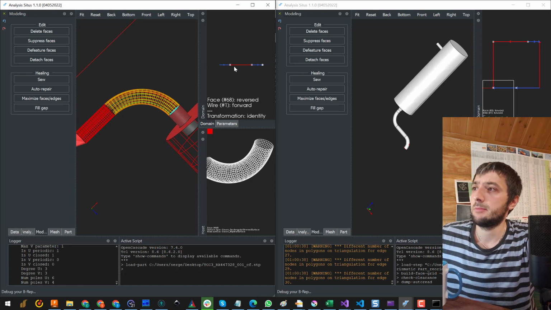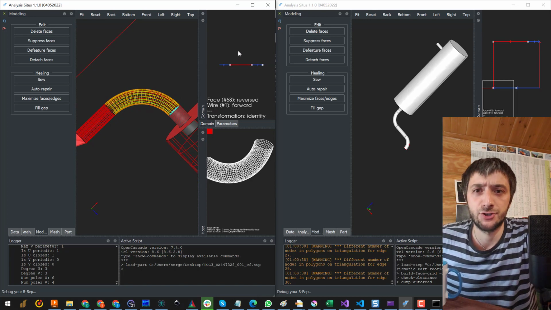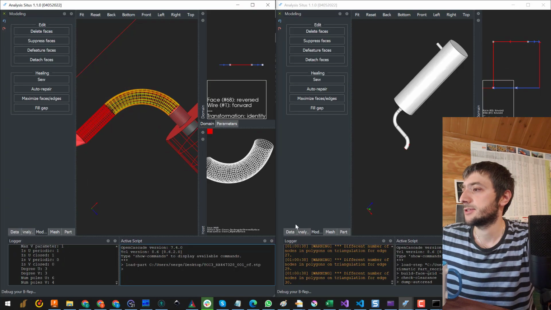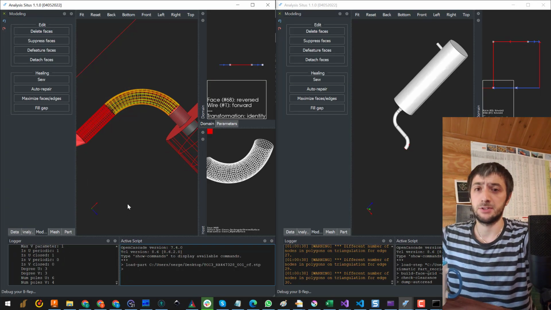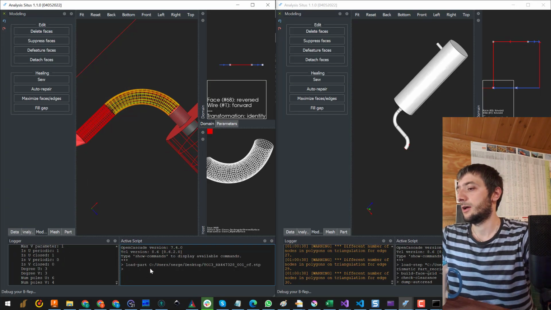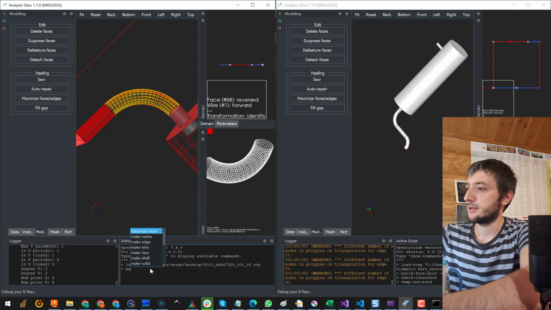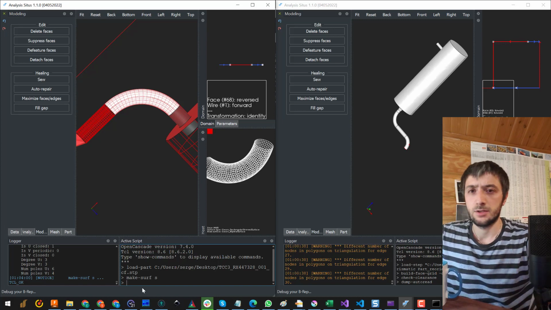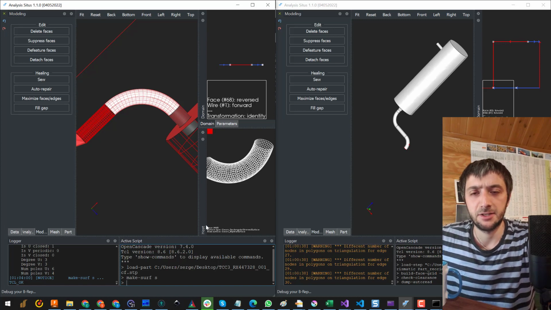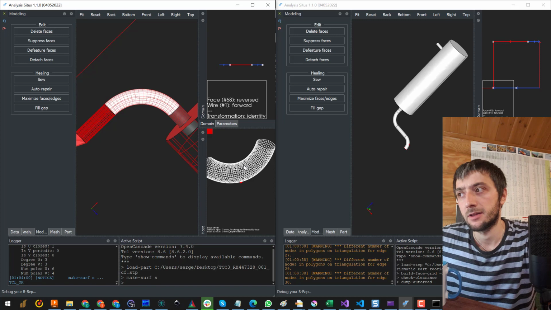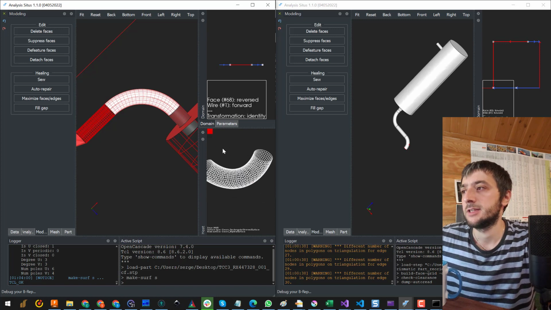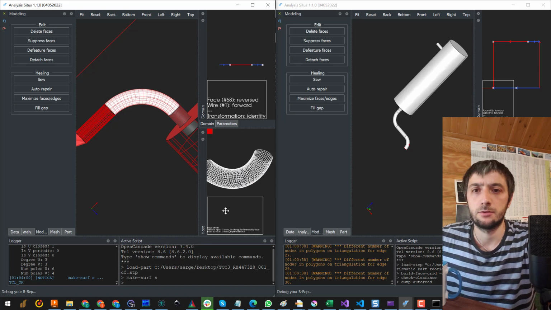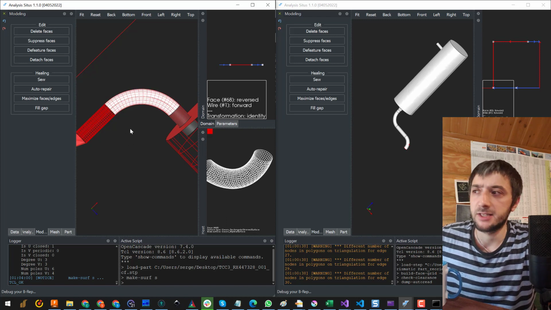Because of this parametric domain that happens to be degenerated for some reason. What we can do, we can select this surface here and then run a command, make surface S. So I am just extracting the host surface explicitly, so that this surface that I see in the host viewer of Analysis Situs becomes available as an object in my scene.